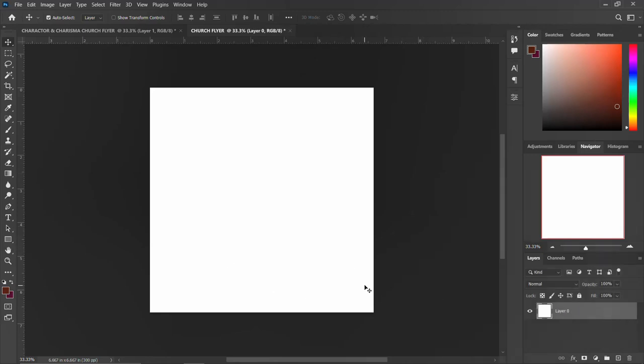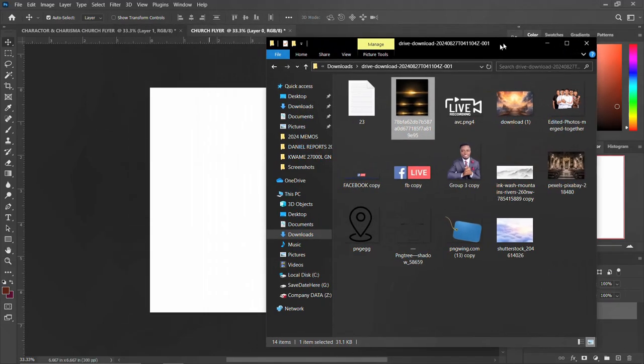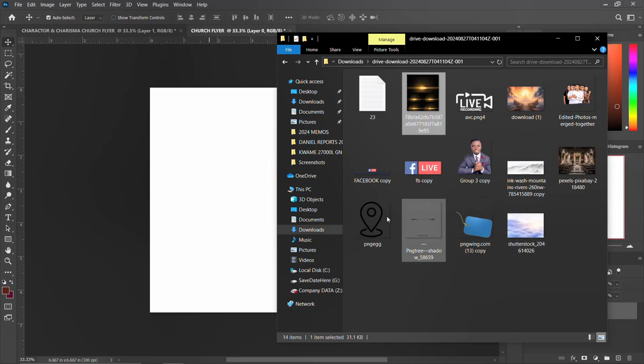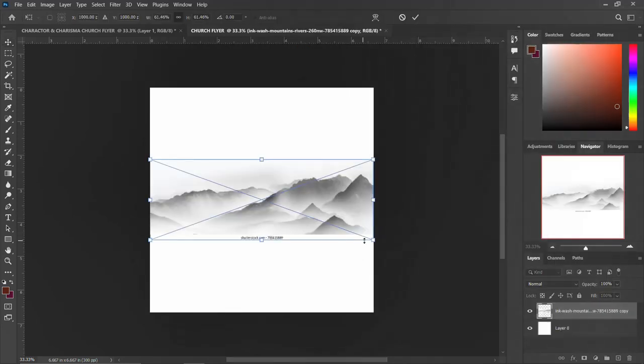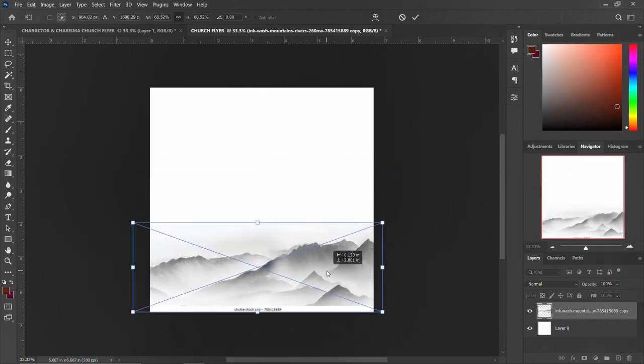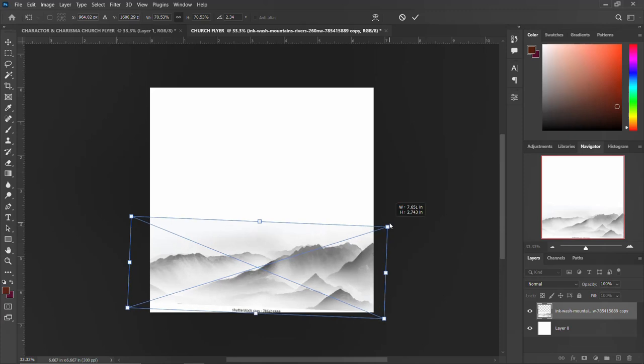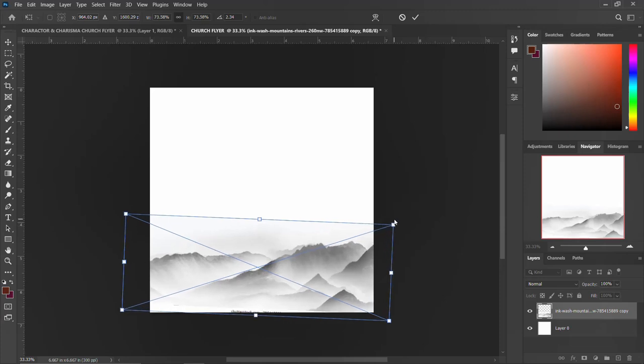The first thing we are going to do is work on the background. I have all the resource files here, guys. The link will be in the description for you to download and practice for free. So I'll drag this background down here and release it in Photoshop, scale it up a bit and push it down just like this. Then I'll scale it this side, and guys, it's okay. Let me scale it again, and this is awesome.